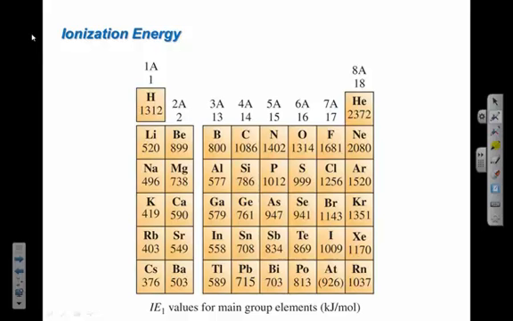It's not a reason. The reason that the elements at the top have higher ionization energies is because they have less shielding. With less shielding, the electrons are held more tightly. So it takes more energy to overcome their attraction and knock them out. The reason that as I go to the right, ionization energy increases is because I add more protons. With more positive charge in the nucleus, I have a greater attraction. Even though there's similar amounts of shielding for elements in the same row, adding more protons pulls them closer, and I need more energy to overcome that attraction.